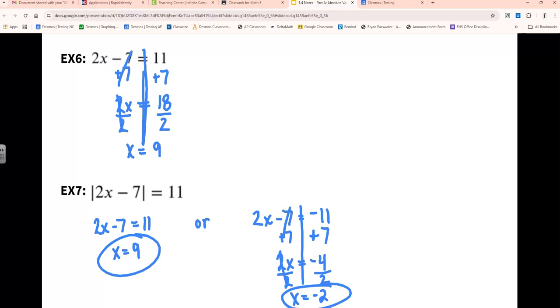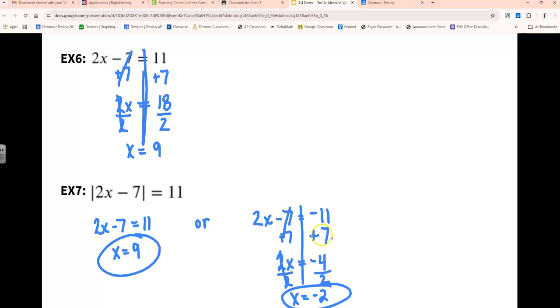Yes? Will it always work, what I did? For that, I put a negative 2x and a negative 8 plus 7, and then it equals 11, and I still got 2. For this problem, yes. Or for this type of problem, that would work. But when you get to the ones that are a little bit bigger, it might be harder to do that. I think you might get into some situations where it would be a little tougher.